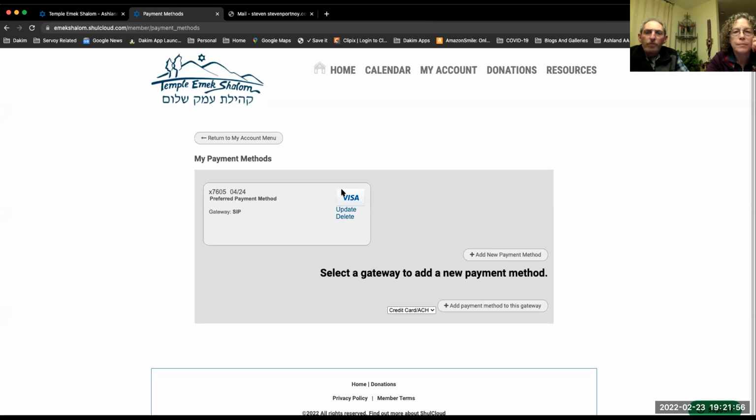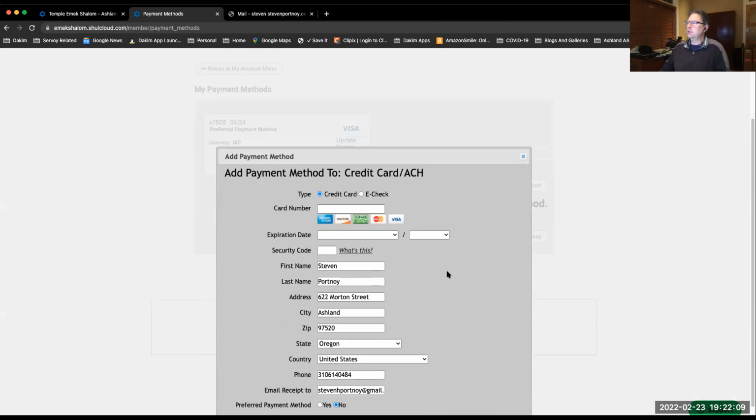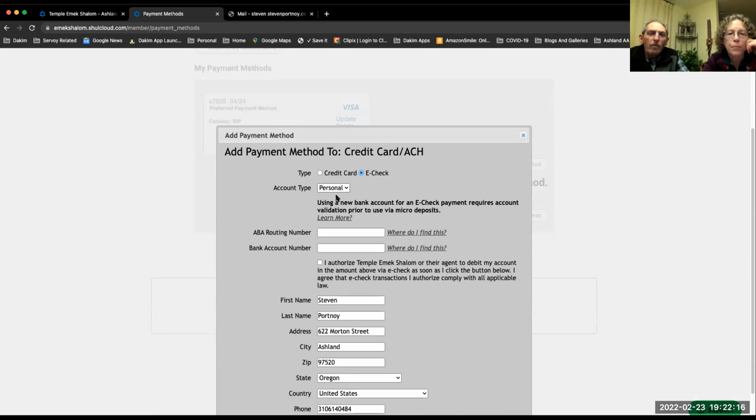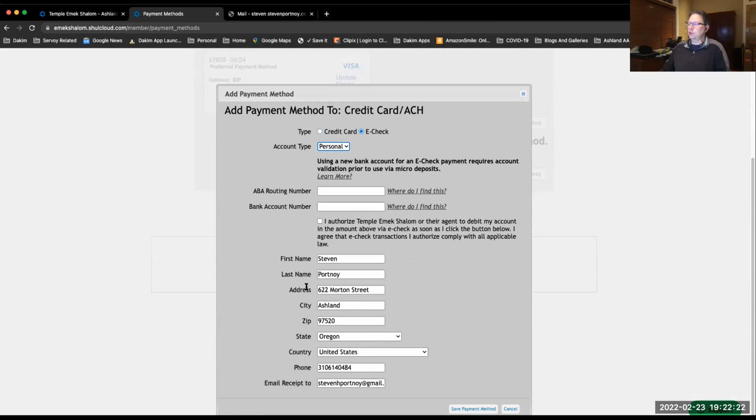If I choose e-check, you put in the routing and the account number. Let me just share the screen so you can see it. All right. So this is my personal account, not the dummy account, because it actually has a payment method in there. You see, I have my Visa set up there. But when I say add payment, I get a box and I can choose either credit card, which gives me all of the credit card information, or e-check. If I choose e-check, I can choose either a personal or business account, routing number, account number, and then also the same address and things like that.